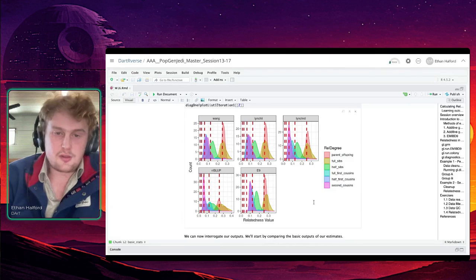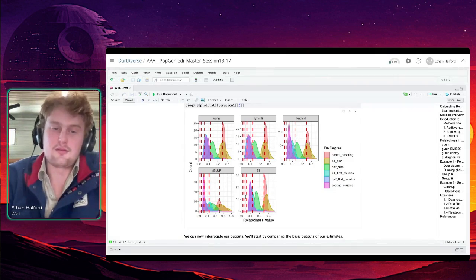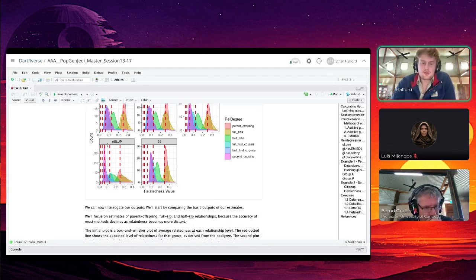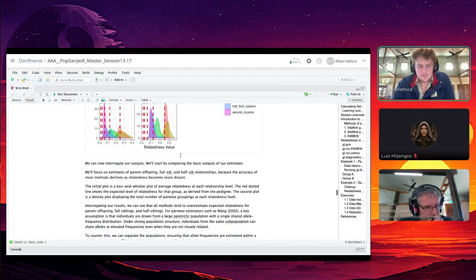As you can see, EMIBD9, for instance, tends to vastly overestimate the number of second cousins when compared to, for instance, Lynchli or Lynch-RD.